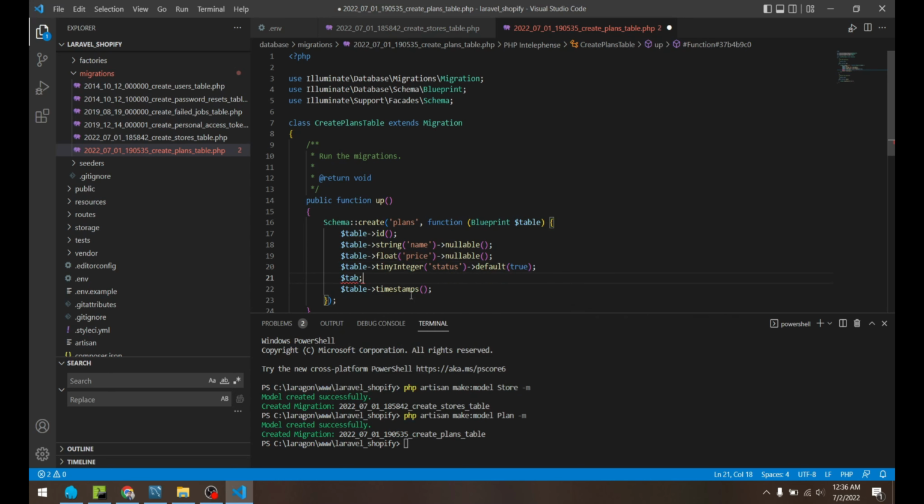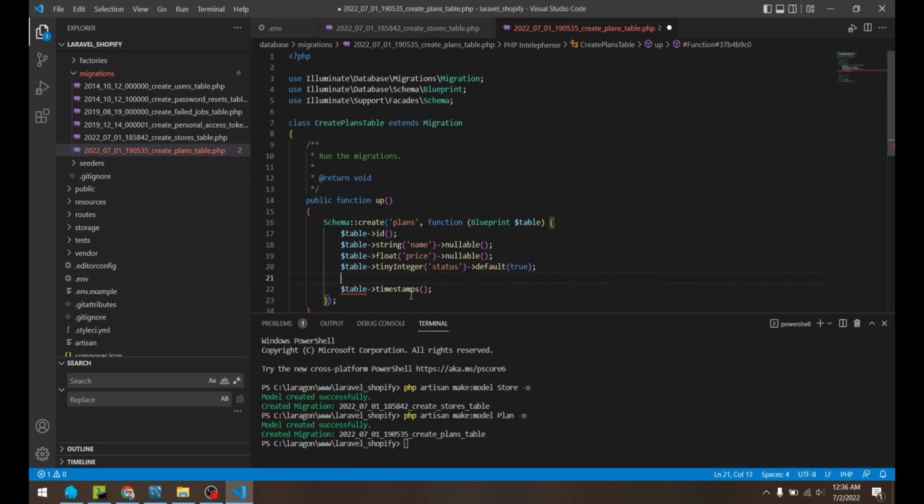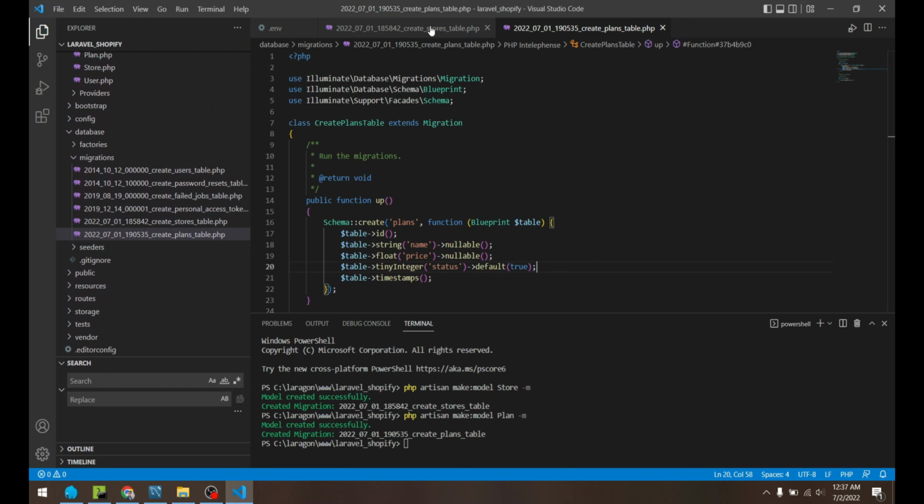Yep. And then, so name, price, and status is fine for now. I do realize that each plan will have its own set of features that we will provide to the app. But right now, since we haven't decided on it, when we do get there, I will add those columns in a new migration. And yeah, so let's go ahead.